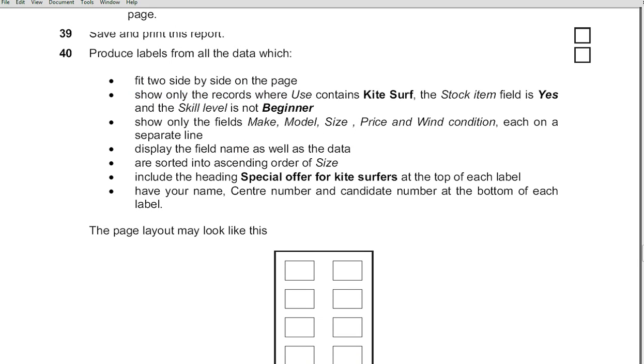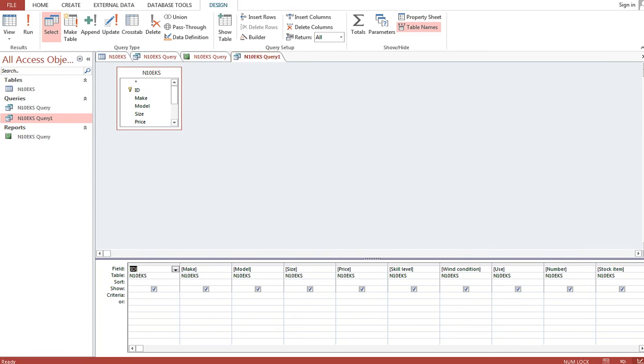It says show only the records where use contains kitesurf. So this is use contains kitesurf. Okay, stock item is yes, and skill level is not beginner. So let's see what we can do over here. Where's use? Over here, and the criteria is kitesurf.